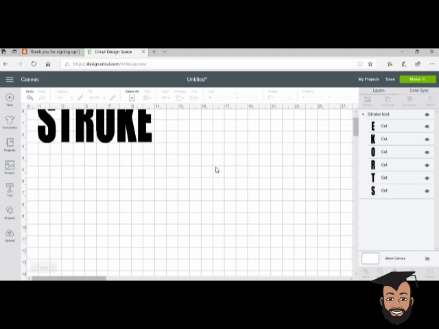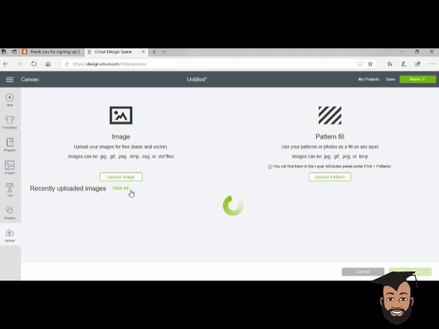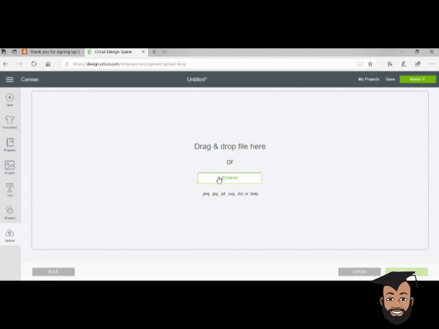That's the original right there. So I'm going to go back there and upload. We're just going to repeat the process that we did last time. Upload image, browse.